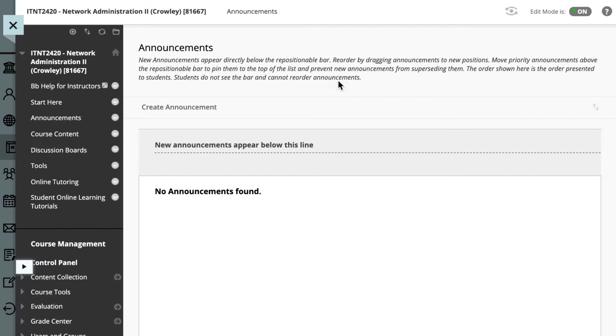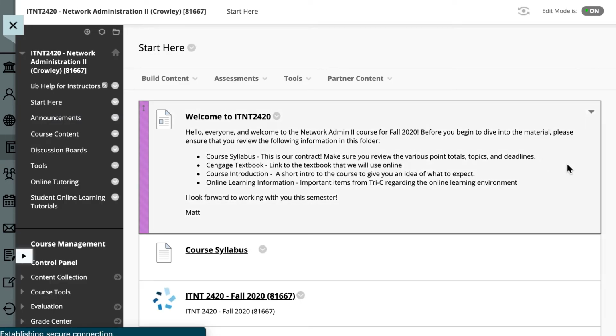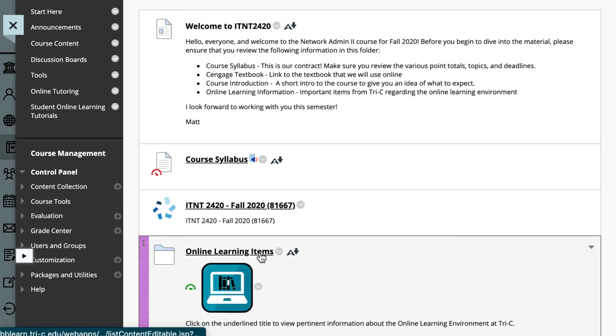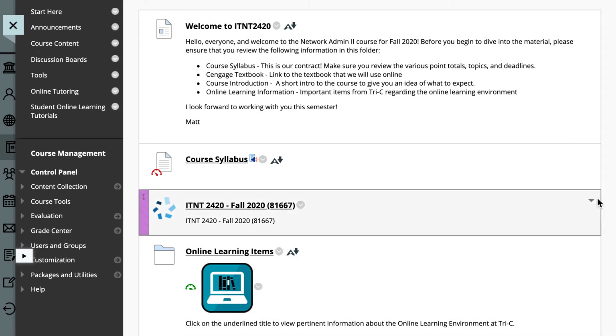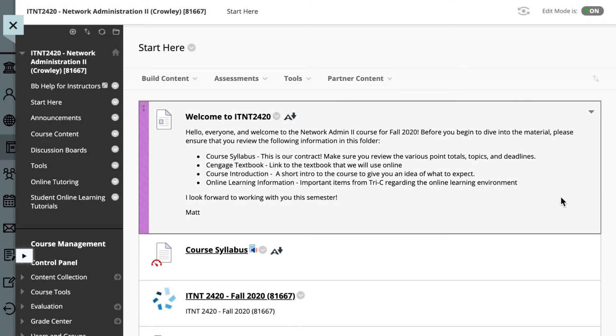The very first thing you should do after you log in is go to Start Here in Blackboard. I've posted a link to Cengage, which we'll be using for our textbook and for quizzes and for labs this semester. The Tomsho book is widely used to study for 741, so that's what we're going to use. The syllabus is up here. That's our contract, so make sure that you read it in full. And then some links to Tri-C's online learning support, student services, tutoring, etc. I'll post this video on here, but obviously since I'm making it right now, you don't see the link. So that is the Start Here section.